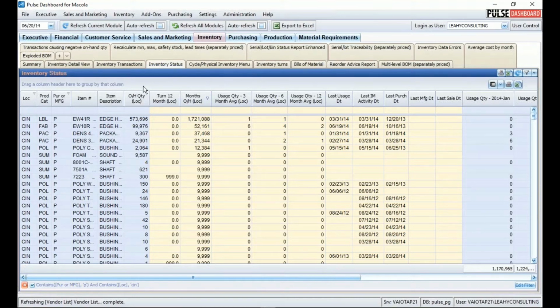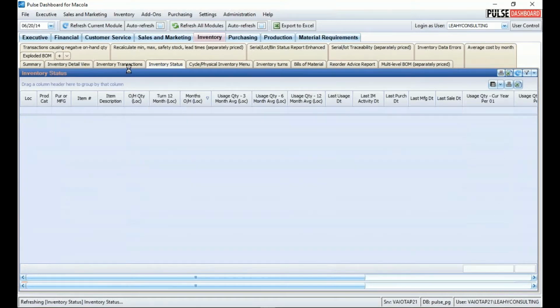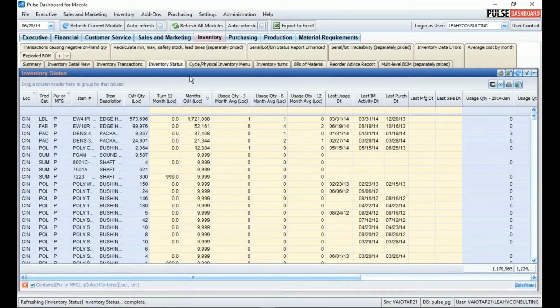And this, for those of you who are in the supply chain, purchasing, inventory control, or operations area, is one-stop shopping to see what's going on in your inventory. A lot of times in the old days, people would say, well, just take my data and push it into Excel, email it to me, and I'll deal with it in Excel. Well, of course, as soon as you do that, it's obsolete. So this is sort of the same report, except it's real time. And if it's now in the middle of the afternoon, you just double click on it and refresh it. It'll give you the real-time information.